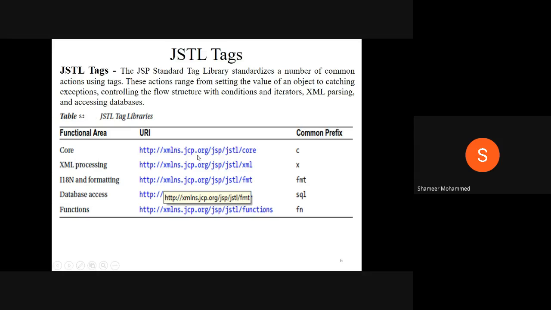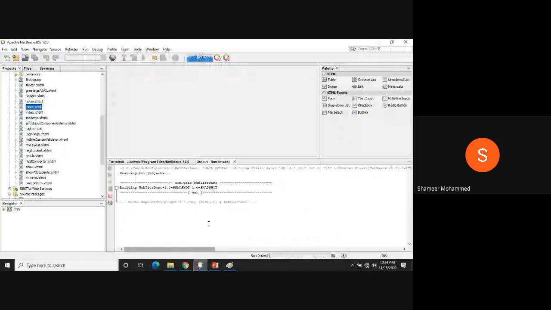These are called core JSTL, XML tags, database accessing tags, and this one is a functions tag. So we will see some simple examples. We don't use them much, but we should know what exactly this JSTL tag is. Let me see what is the output. It started just now.